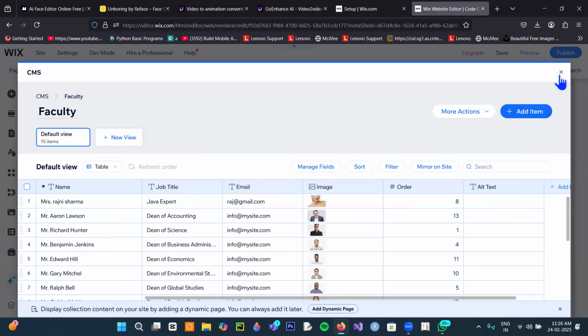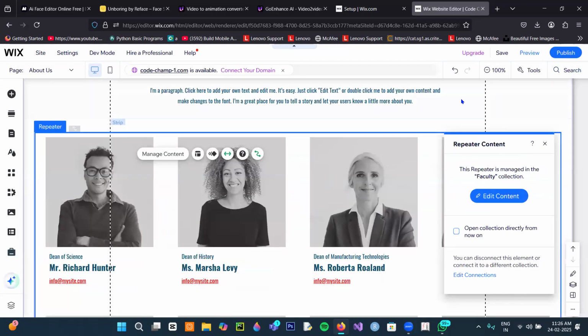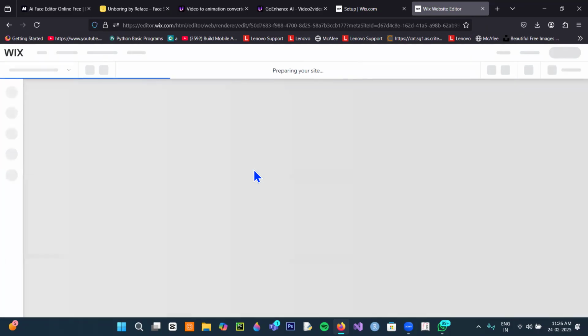So I hope it's clear for you. Now I'm just going to close it. When I close it and do the refresh, that thing will be changed on my window. So in this way, you can change the pictures of all the candidates, and also you can add the contact number and other things. After this, in the About Us page, if you want to add your YouTube video, because this is the About Us page, I want that people should know about our YouTube channel also. So we can add that one also here.